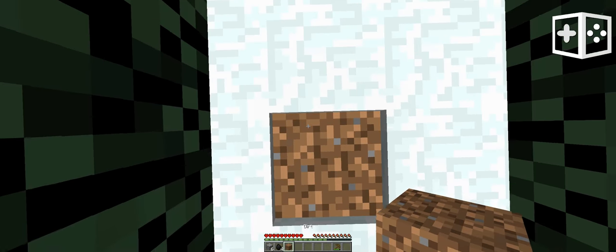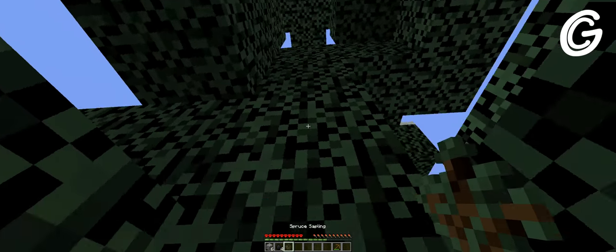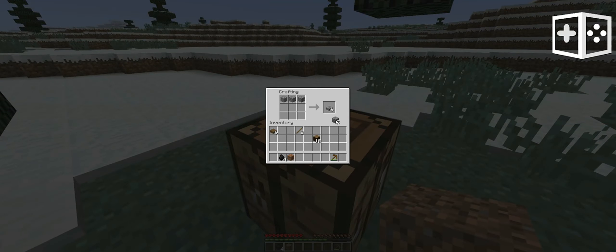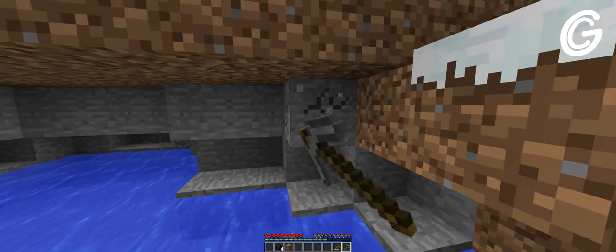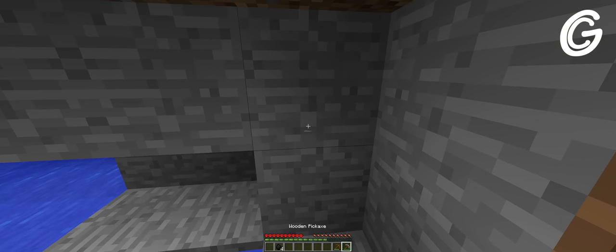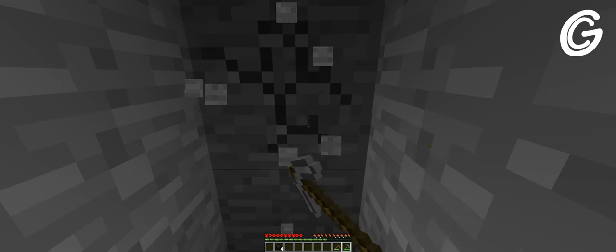Oh, I have dirt. Okay, I was gonna say I'll use the crafting bench to get me the extra height, but I don't need it. No, I'm not going to make cobblestone slabs. So I'm not going to do that again. Break some of this stuff here.